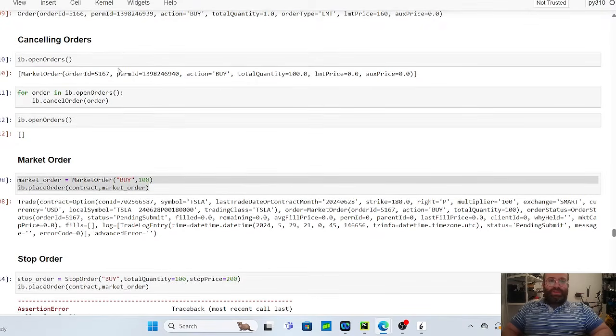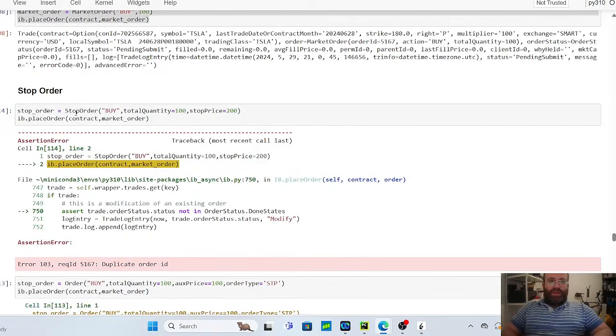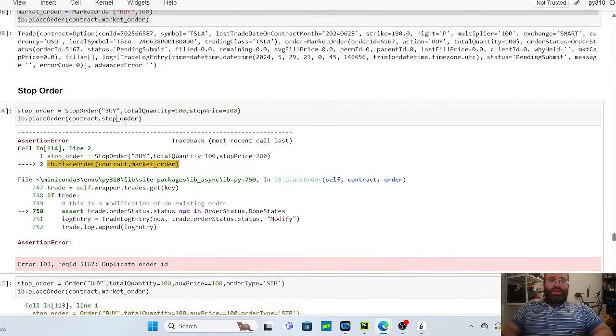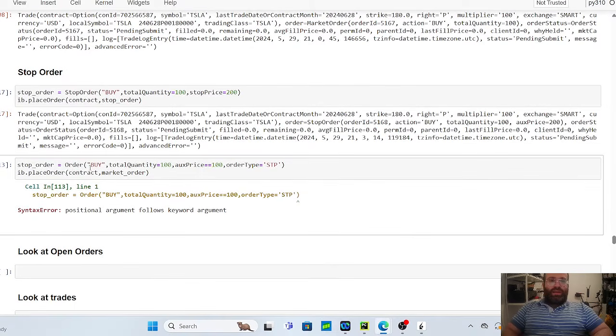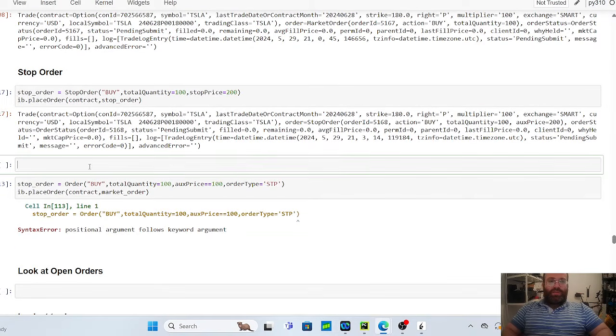Duplicate order ID is my favorite. Let's cancel all these orders. Okay, so now I can do the stop order like this. Oh, because I wrote market order. Stop order. Okay, and then this is the same. This is equivalent. Note that auxPrice is stop price.